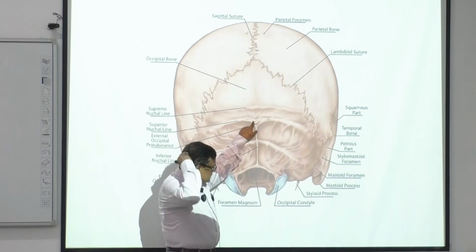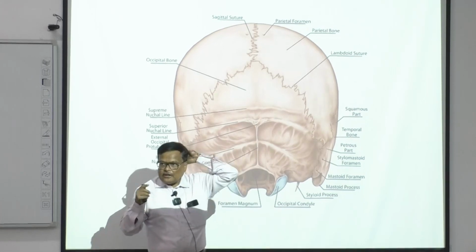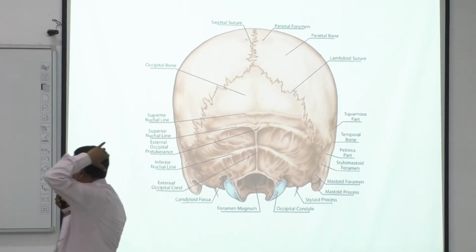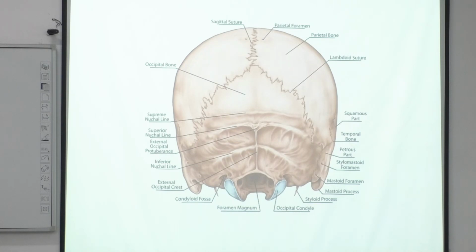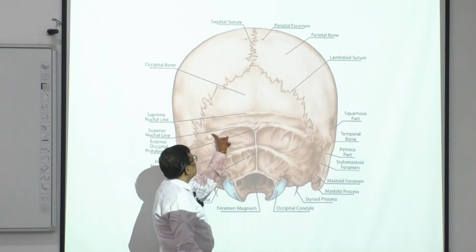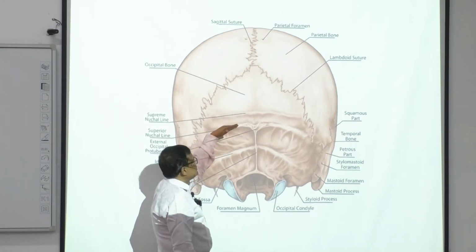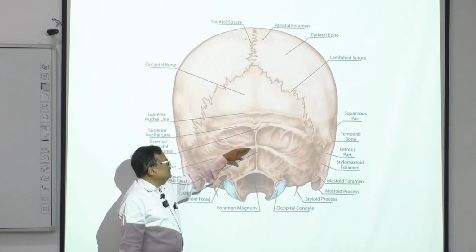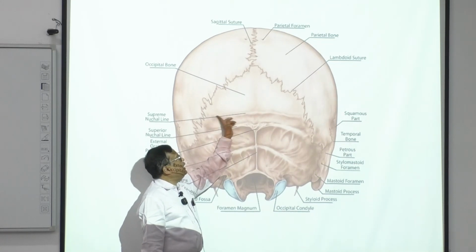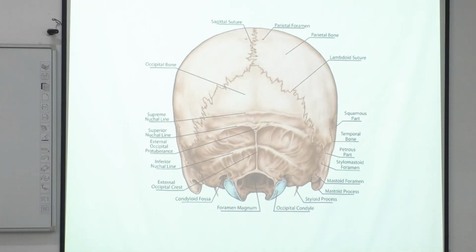You find there is an এই জায়গাটা, it is known as the external occipital protuberance. আদৌ উঁচু যে জায়গাটা লাগছে ঠিক এখানে, it is the external occipital protuberance. From there, two important lines go from the midline laterally. It is known as the superior nuchal line. It is known as the inferior nuchal line, and above it a faint line is present known as the highest nuchal line. So there are three nuchal lines: highest nuchal line, superior nuchal line, and inferior nuchal line.